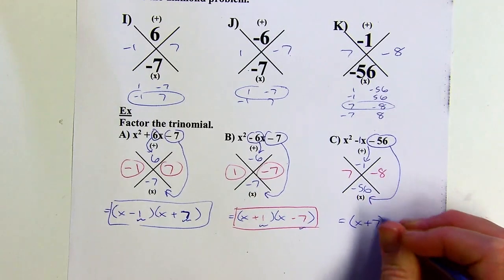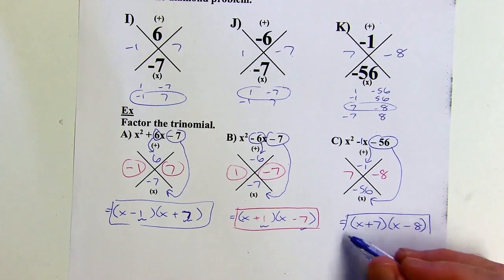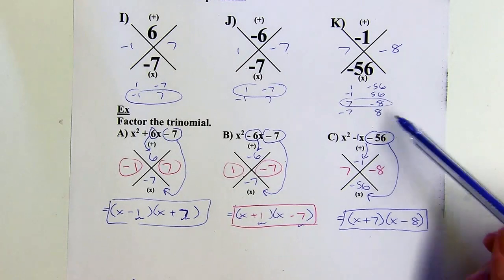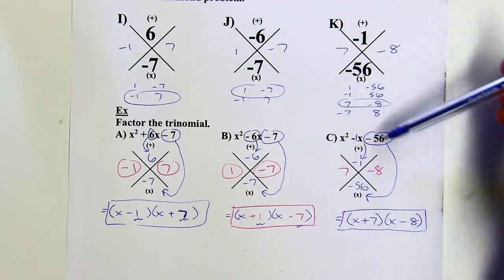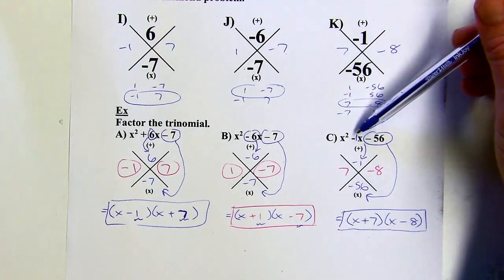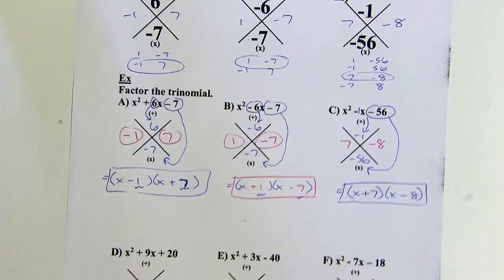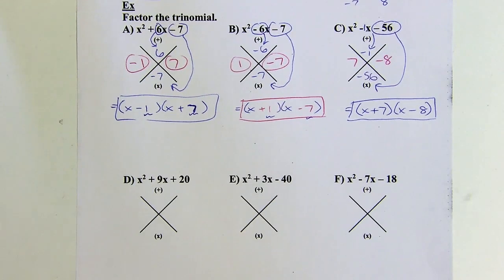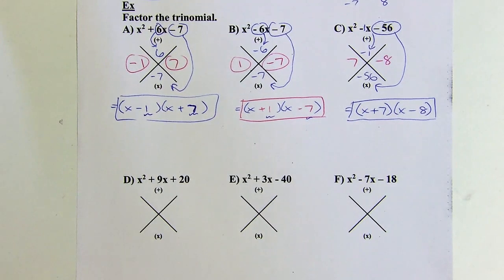So I'm going to have x plus 7 and x minus 8. Okay, the diamond problem is just a structure to help you get used to the idea of we're looking for two numbers that multiply to this, and we're looking for those same two numbers to add to this. And that's what goes in the back of your parentheses. So eventually, maybe you can do this without writing a diamond problem at all. But this is good training to get in the habit of what you're looking for, how you're going to find these numbers. Okay, so let's try a few more.